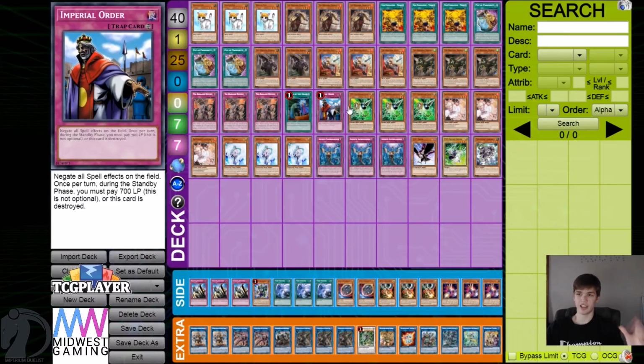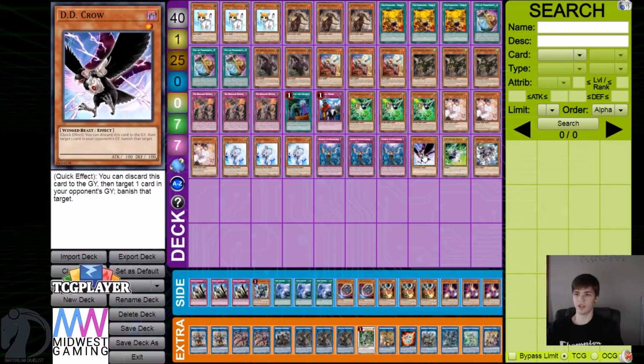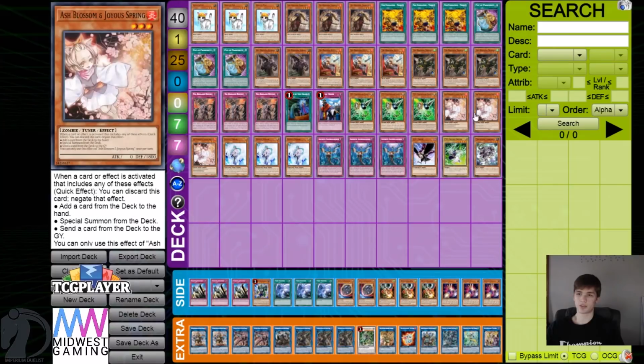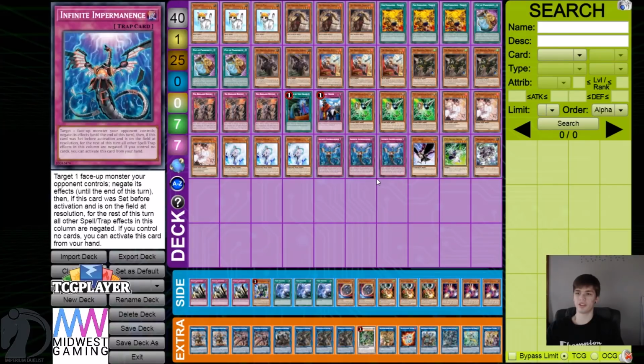And then onto the hand traps: 3 Gamma, 3 Ash, 3 Veiler, 3 Imperm, and a Crow. So there's not a lot of hand traps, but it is 13. You know, there are people playing more. I've thought about playing stuff like Phantasmate, but that kind of doesn't work with the Gamma and Imperm. If you draw into those, then they're just not hand traps in that kind of situation. You have to use them next turn, and that's only if Phantasmate does get outed.